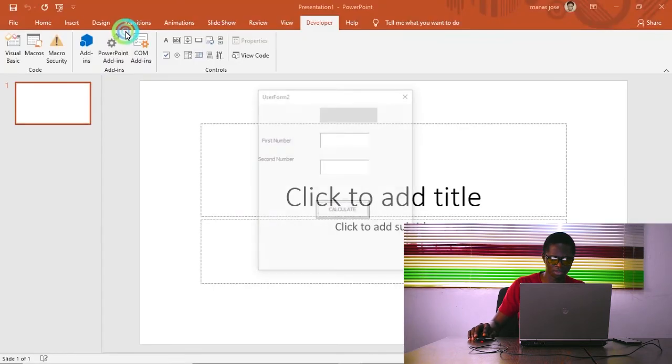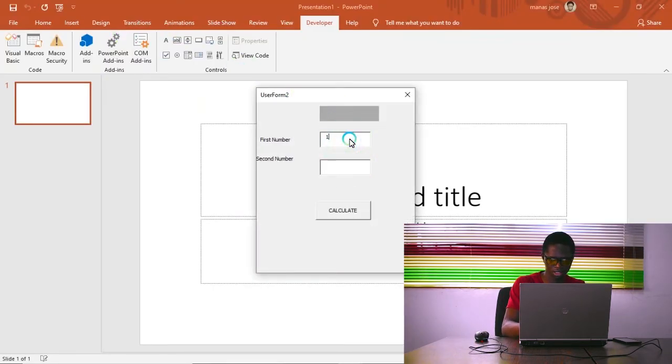So I'm going to say 10,000 plus 9,000 equal to 19,000. Perfect. Let me try it again. 100 plus 100. 200. Okay. So remember again, the data type is very important. If I leave it as string, the program is seeing it as text and it cannot compute the value of text. Once you put plus, it's assuming you want to concatenate or join the two values. So that's why I got 100100.